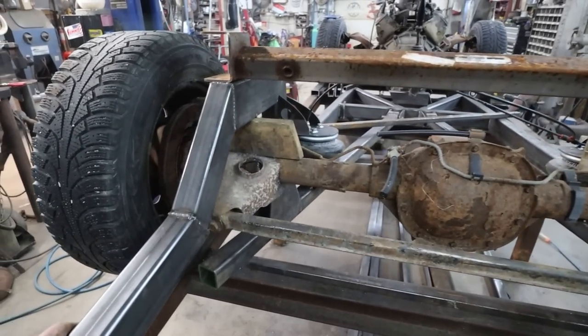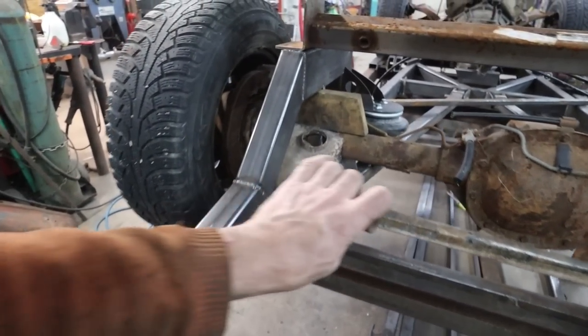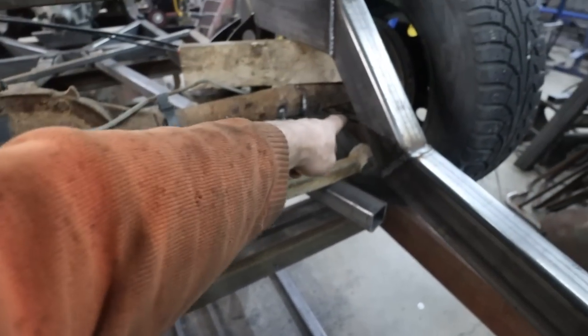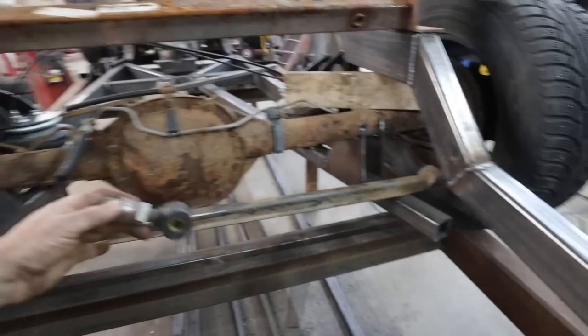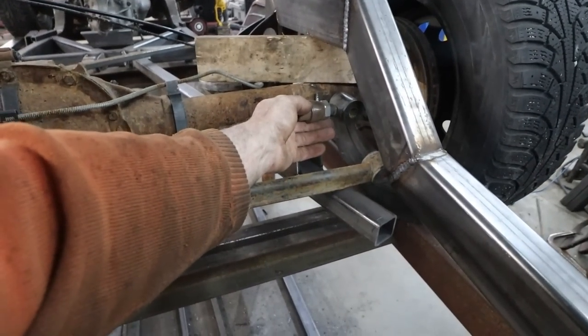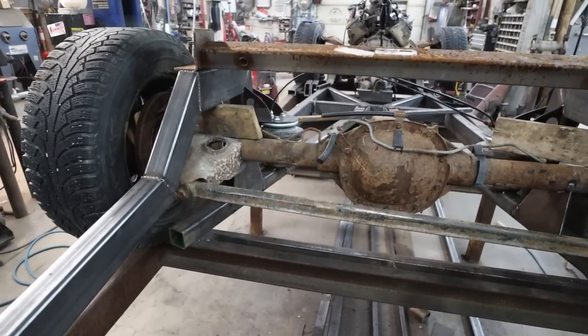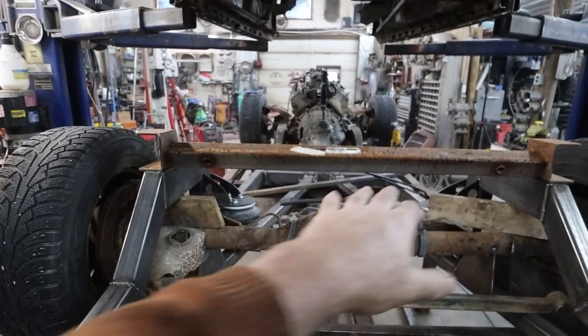Let's cut some more stuff. I'm going to quickly template this out. Boom, three-sided. And this thing can lock into there. Then this thing can scoot across. We'll make up a mount over on this side for the other side. And like I say, I feel this is ride height, so I'm going to try to keep everything here sitting parallel at this height. That way, when we're driving on the road, the diff should just stay perfectly square and not try to swing left and right.